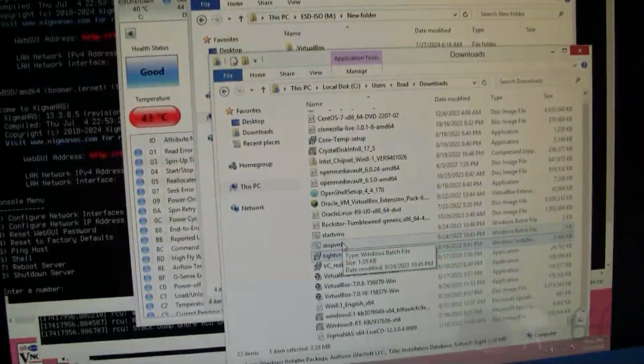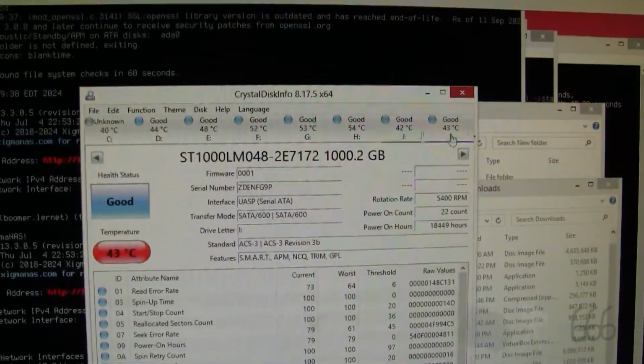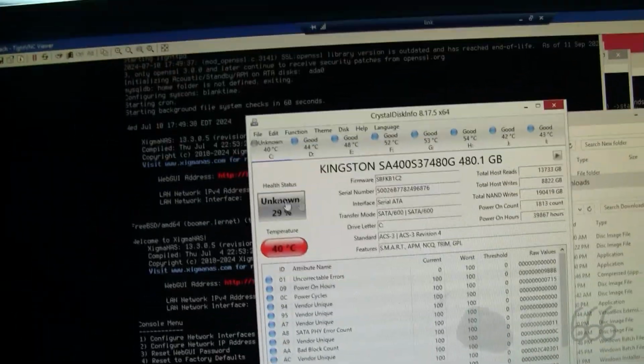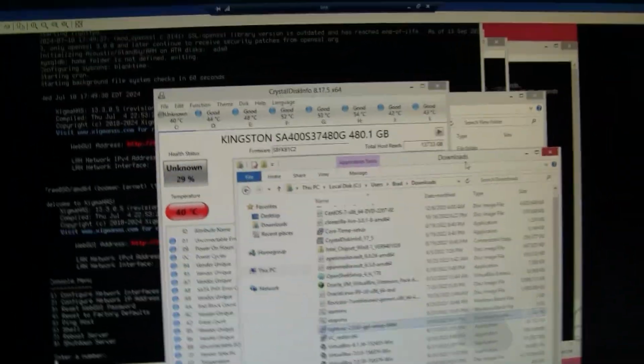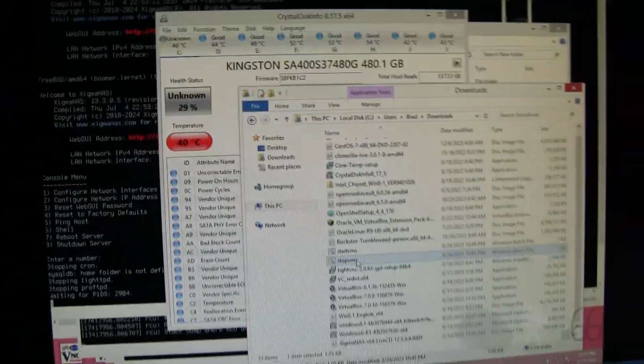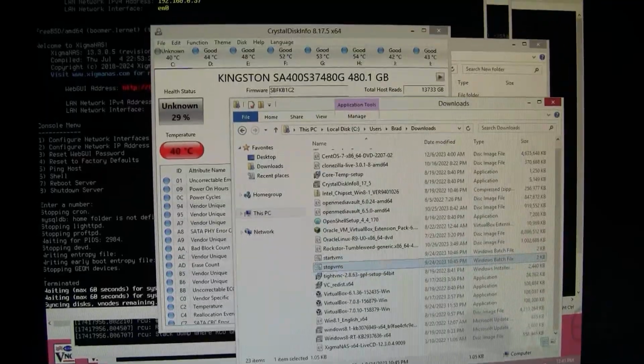So, let's go ahead. Everything is working here, I've got no issues, other than this, which is the boot drive. Which is one of the reasons why I want to do this. I want to get that out of there before it actually fails. So we'll hit the stop script, and that should shut down everything.